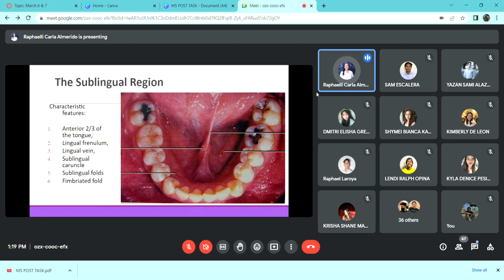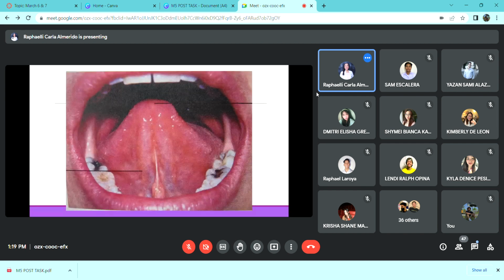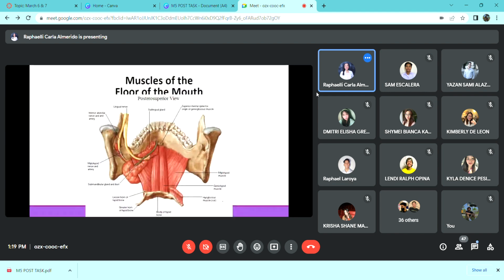And then you have your sublingual caruncle, this one. Then your sublingual folds and your fimbriated folds. Okay, just a closer view.